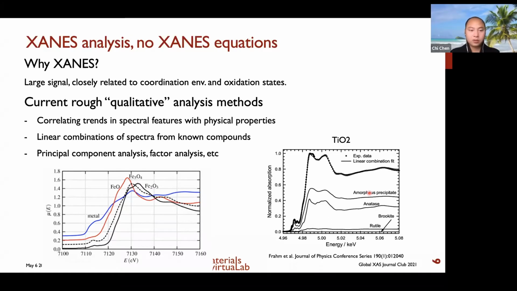Or in the case that your sample is made of several different components, then you can do a linear combination of the individual components to try to match your unknown compound. And if you have a lot of data, you can also do something like principal component analysis and try to deconvolve the individual component signals from the total signal.